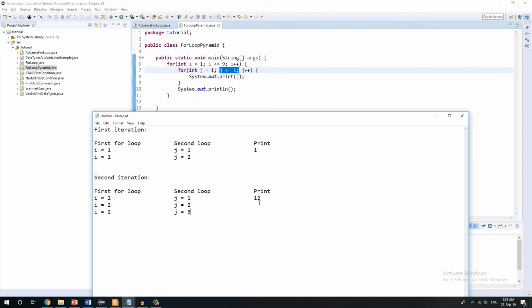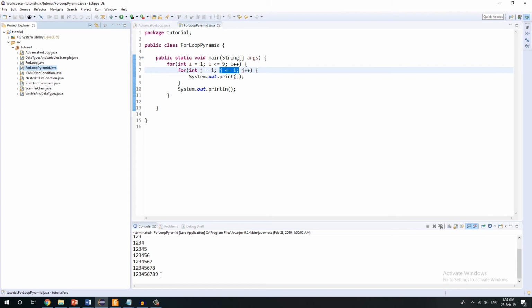That means it will go out of this loop and this line of code will execute, that is, it will move on to the next line. So that's our second iteration, and this will continue until it reaches up to 9, and it will stop by printing up to this.